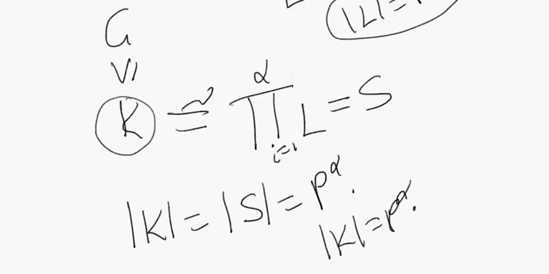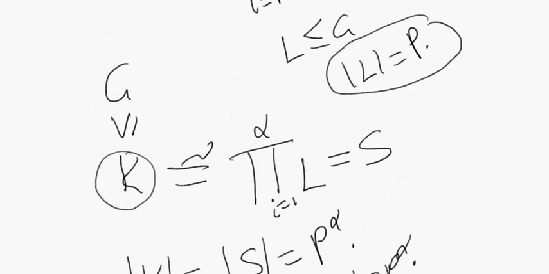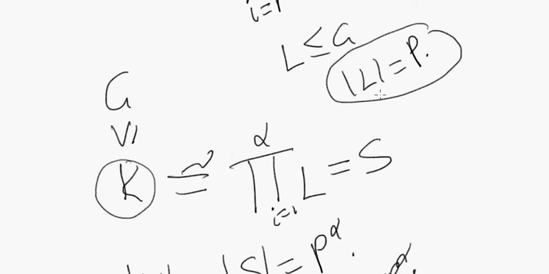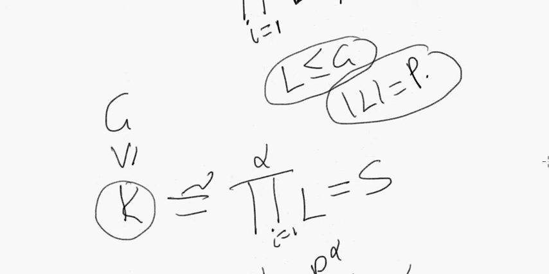So this is all nice, but again, a lot of question marks. One is, how do we know there's a subgroup whose order is P? That's one question. Next is, even if we're able to find such a subgroup, how do we know that there is going to be some subgroup in G which is going to be isomorphic to L cross L cross L cross L? So, let's think of a best case scenario and see if this approach is worth our while.